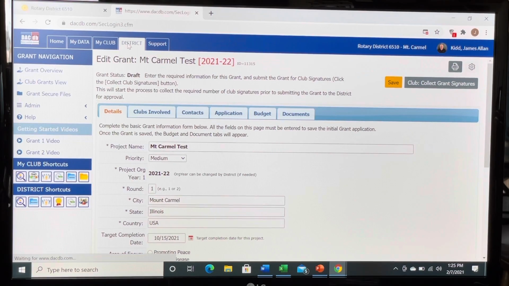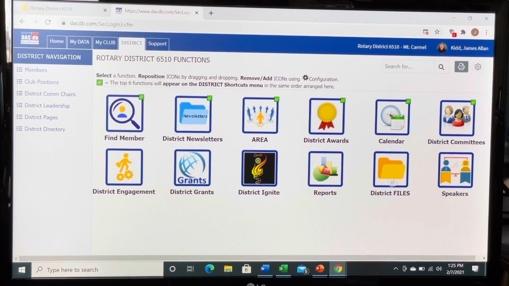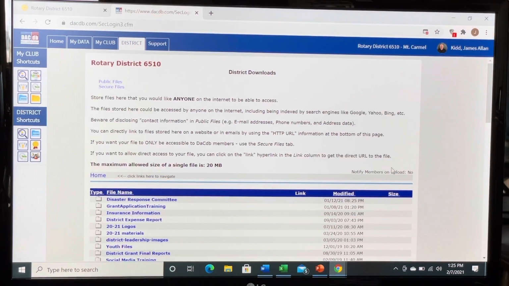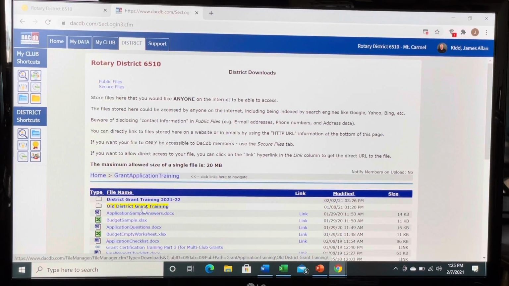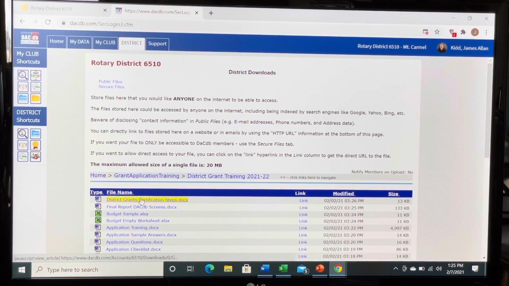I'm going to go back to district. I'm going to go back to files. Go back into grant training, 21-22. And then the final report. This document will go through all the things that you need to have done for your final report.